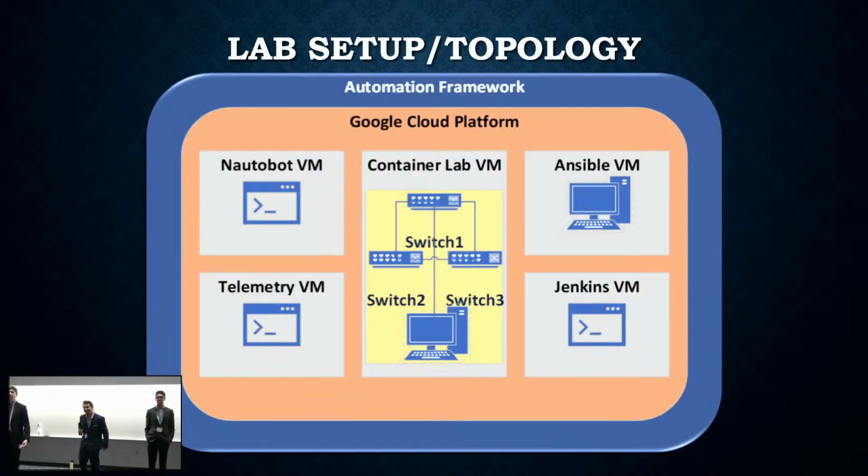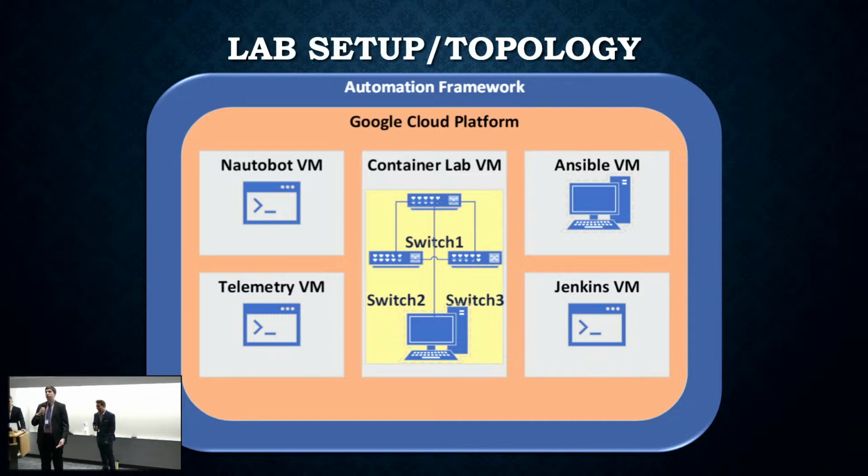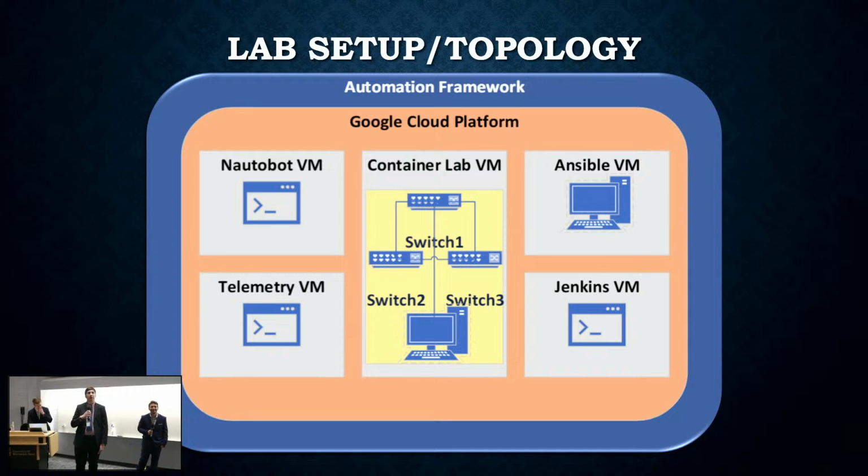I'm going to talk a little bit about our topology before we jump into the live demo. One of the really nice things is everything is entirely within GCP, Google Cloud Platform. If you're interested in seeing if this is the right fit for your business, GCP does offer a $300 credit for your first 90 days. So you can really get to test out if this framework would be the right fit for your enterprise.